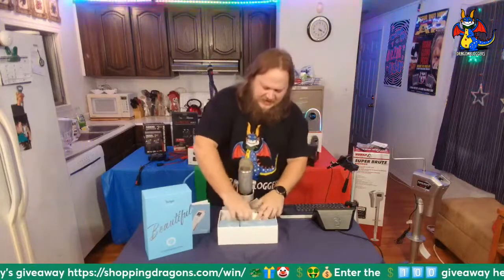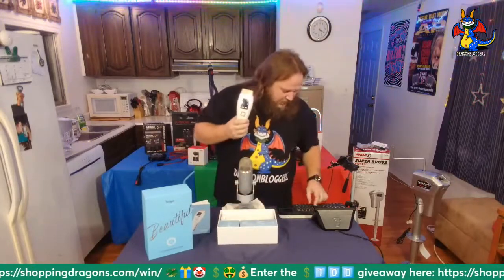Okay, now the Yaki Laser hair removal tool looks like this. I haven't even taken that out of the box yet for you, but let's do this and then do this. Okay, so this is really cool. When you buy the Yaki Laser hair removal tool, not only do you get this device, but you get the plug that plugs it into the wall. This isn't a wireless battery operated device.